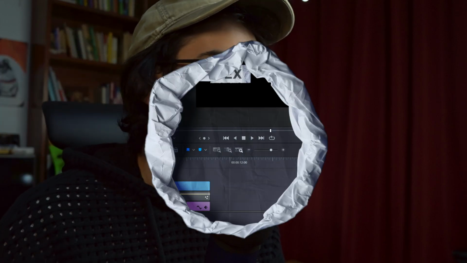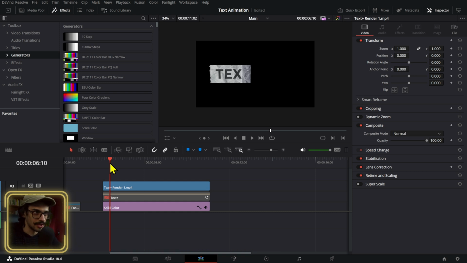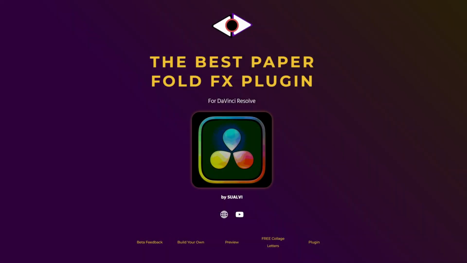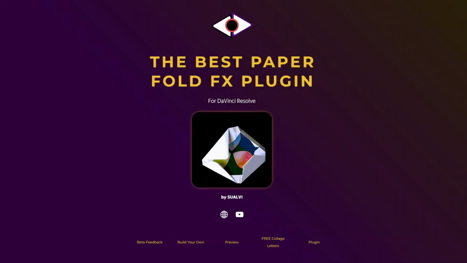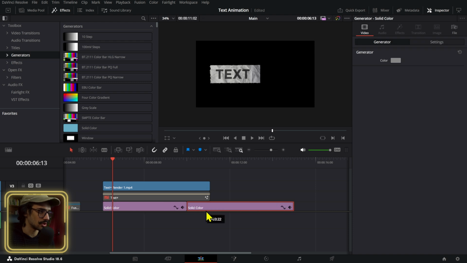This one you could call a lower third or a paper lower third effect type of thing. Somebody asked me if this was something that was included in the PaperFoldFX, and that is why I'm making this tutorial to show you how to make these. And you can do this without having the PaperFoldFX, because this paper texture or animation that I'm using is the demo one as well. So you don't need to have the PaperFoldFX to do this. So let me show you right away real quick. So let's not waste more time.